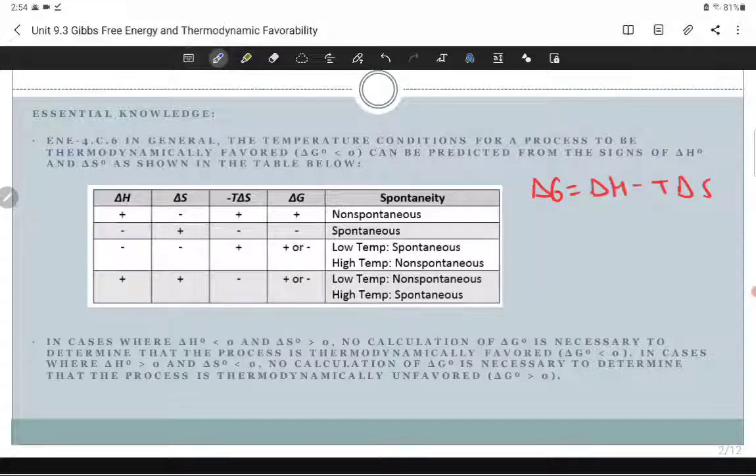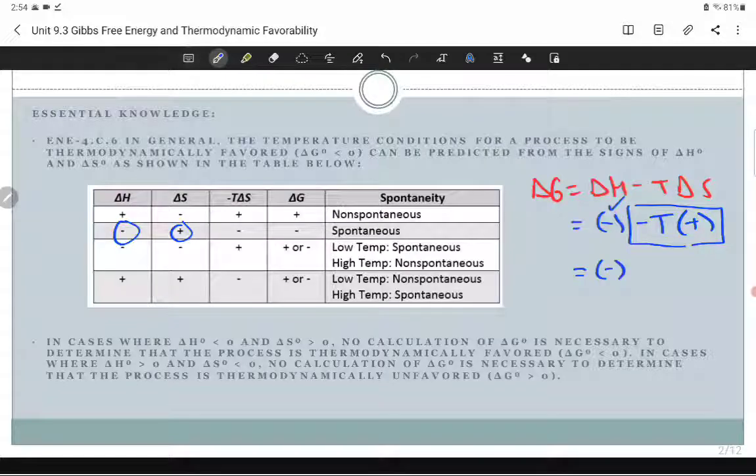Let's look at the spontaneous one. So if you want to figure out delta G, and you have a delta H that's negative, and you have a delta S that's positive, that is going to give you a negative value, and then you already have this negative value, so no matter what the numbers are, you're going to get a negative for delta G, and that's why it says that. Now there's a couple other scenarios here, and we'll address those scenarios in the next couple slides.